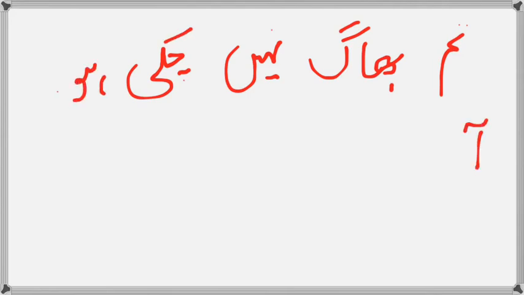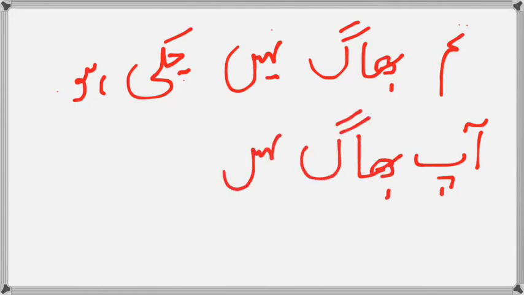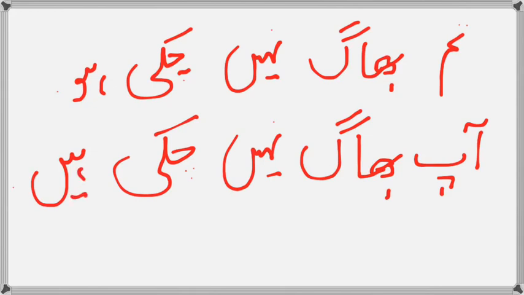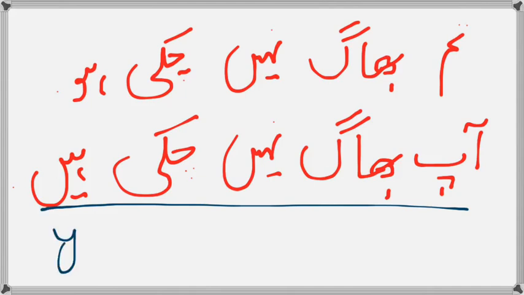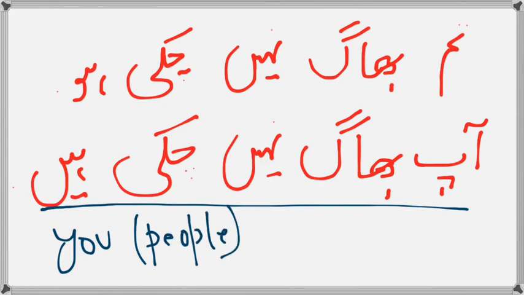And for a group, आप भाग नहीं चुकी हैं. So guys and girls, it's better if you just write down the sentences in Urdu, then you will be able to remember them. And usually आप भाग नहीं चुकी हैं. So we say this if we want to say you, a group of females, haven't run.